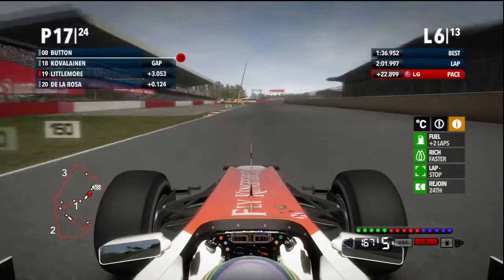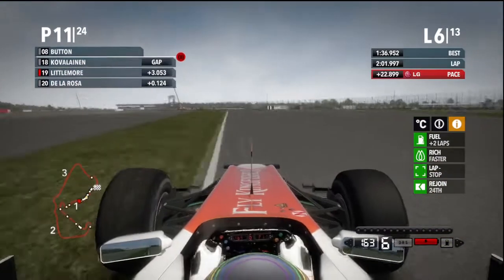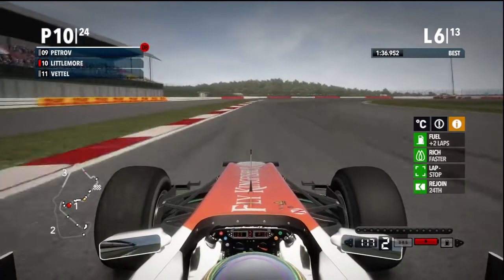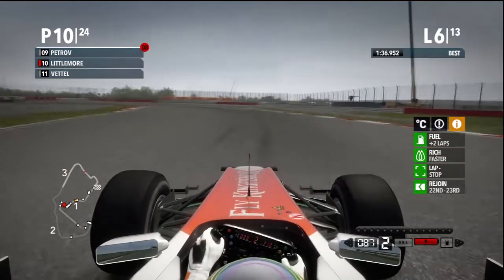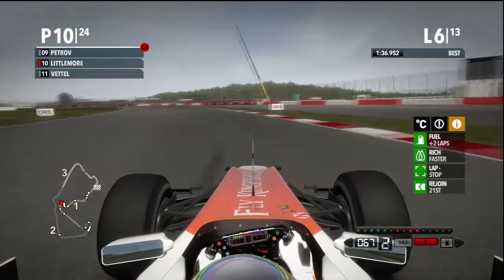But anyway, where is Vettel? That is the big question. Is he coming out of the pit lane? We don't see him. And there he is behind us. We have jumped Vettel in the pit stops. It was an excellent decision by us to pit now. But anyway, what can you do, eh?